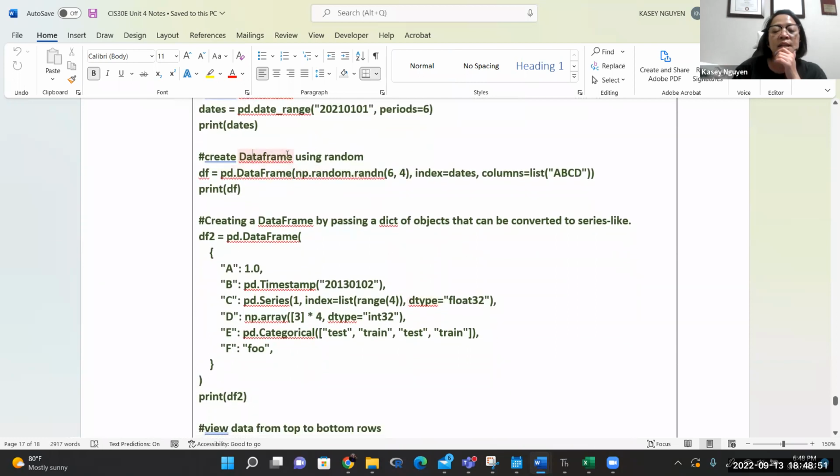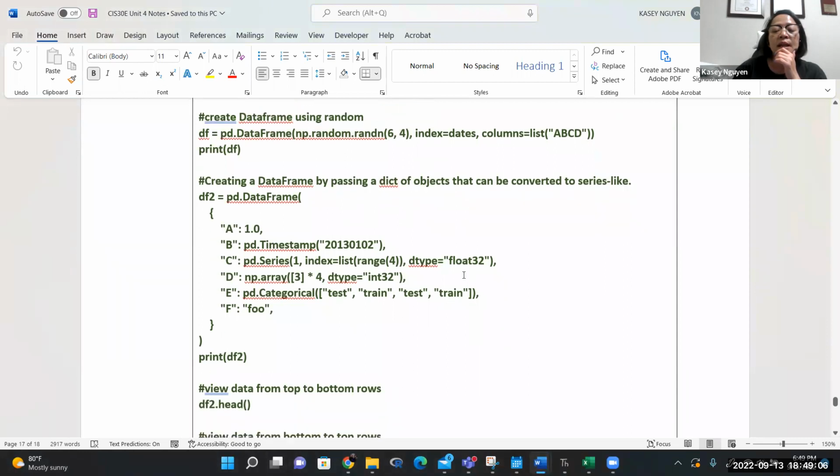We can make a data frame that contains all random numbers, and we can also use what we learned today with NumPy with the axis. We can also create a dictionary, and in that we can append to the dictionary to represent the timestamps.